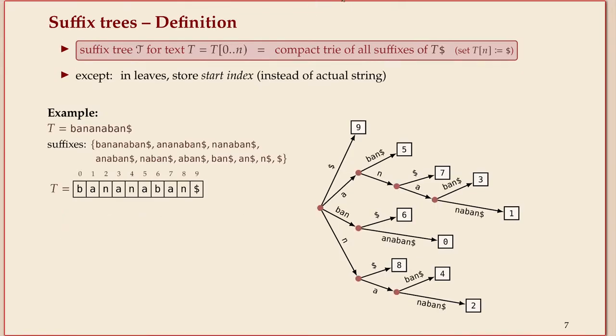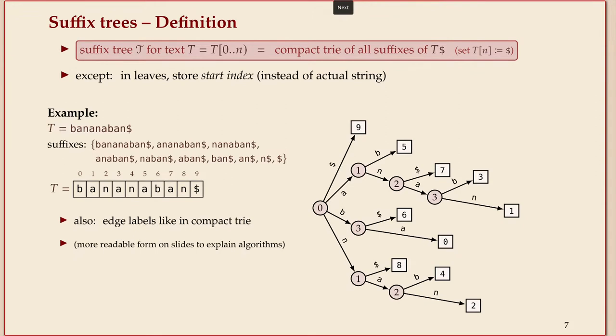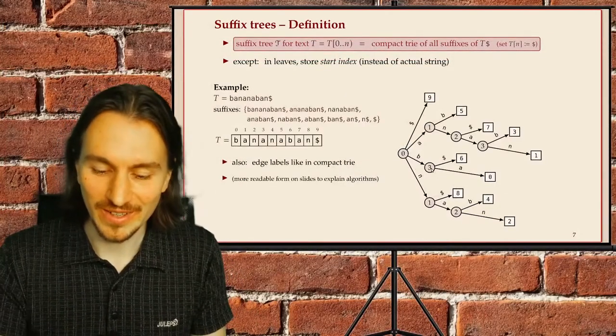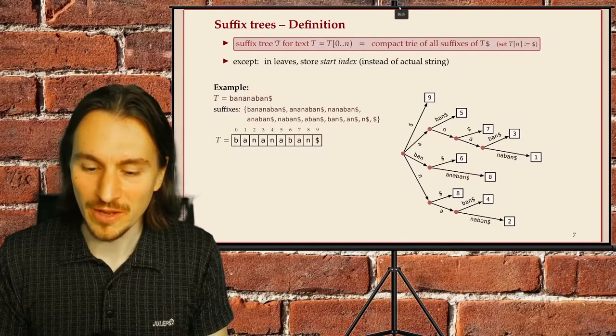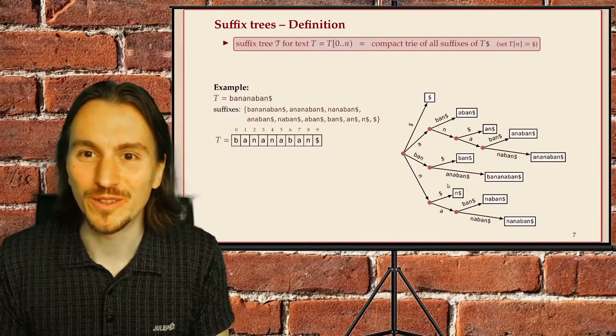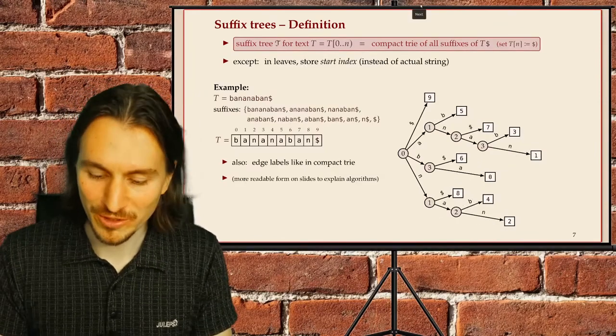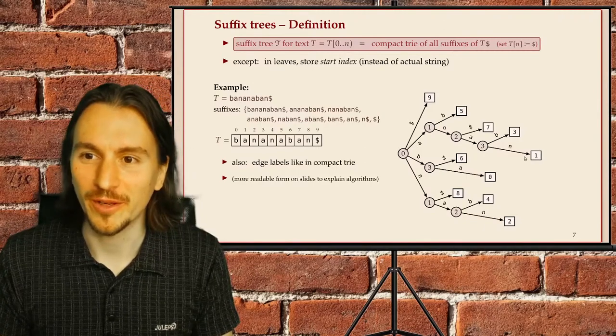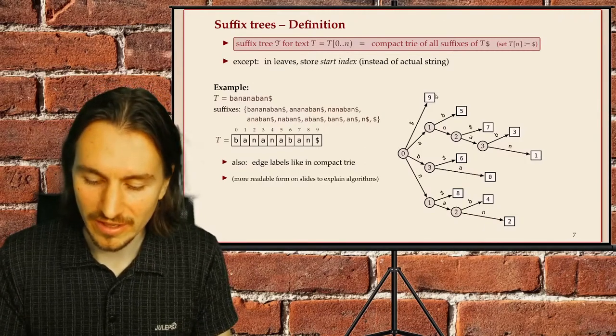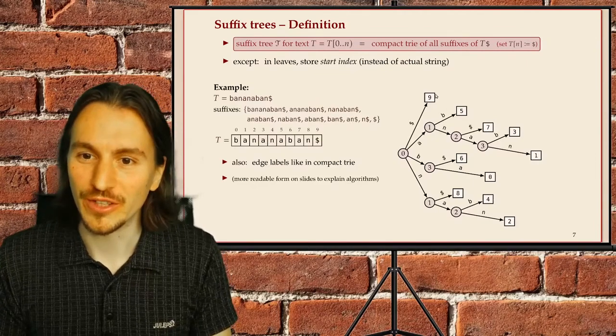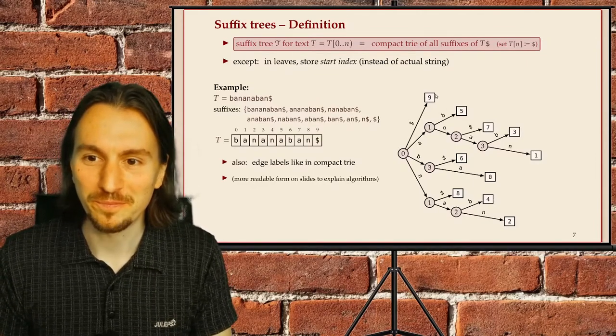And of course, this is not how we represent it in the computer. I mentioned this before. The compact tree is actually storing just the first letter of all the edge labels, and then stores what is the next index that is compared. What we think of is often this. This is what you should have in mind when you try to work with suffix trees. But if you program them, what you really do is this, the compact tree as we've seen it before, and the leaves only store the starting index of the suffix.